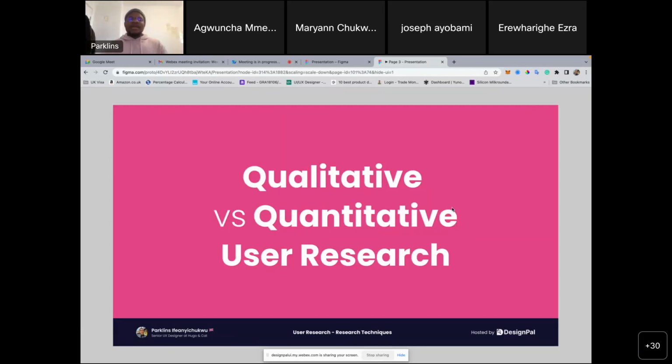But don't get scared when you see this. It's not a big deal. It's just a very, very high quality word. Quantitative and qualitative, it's not any big deal. So basically, let me try to look for a sweet example to break down these two things. They just mean two things, qualitative and quantitative.